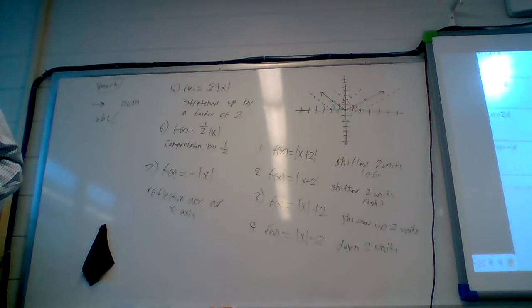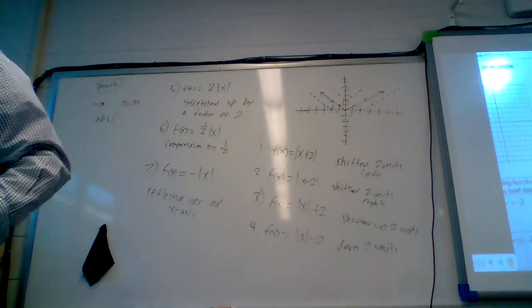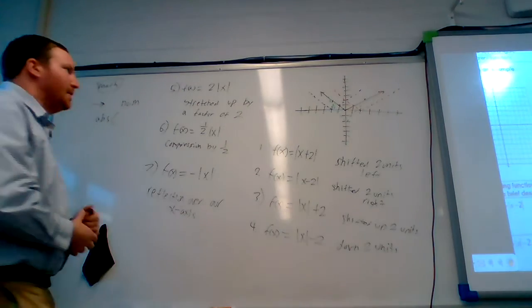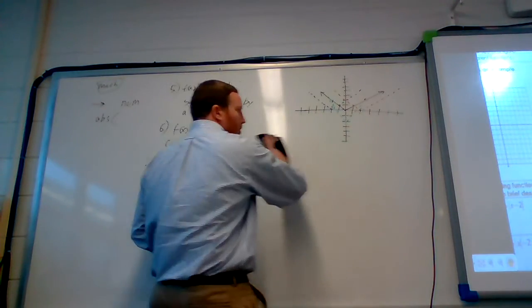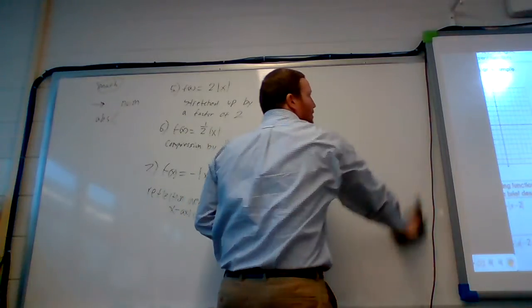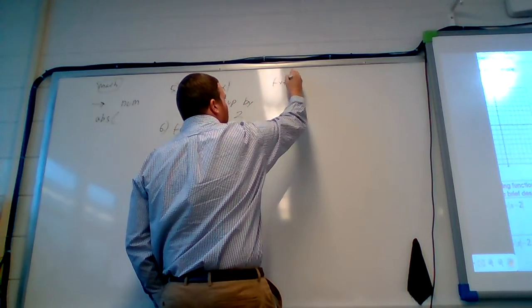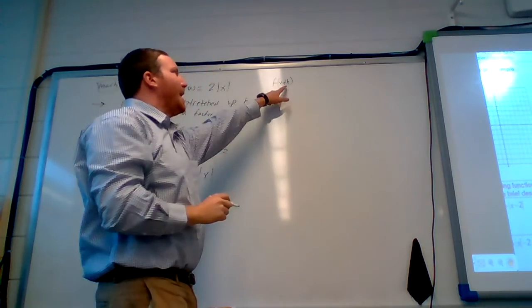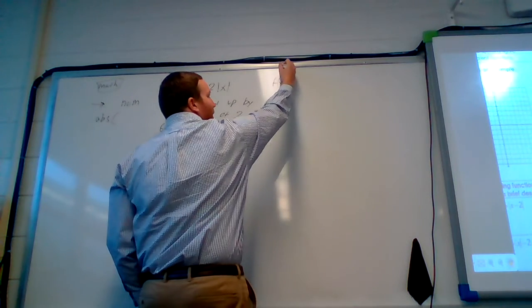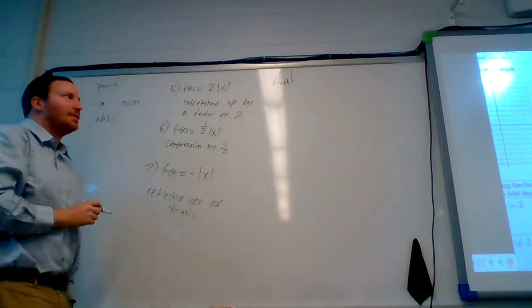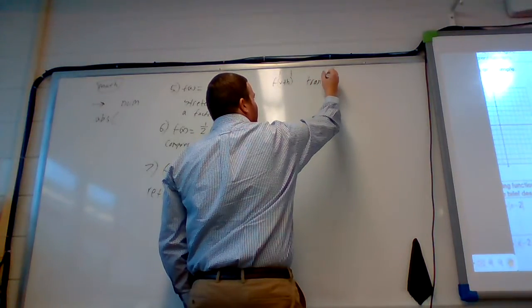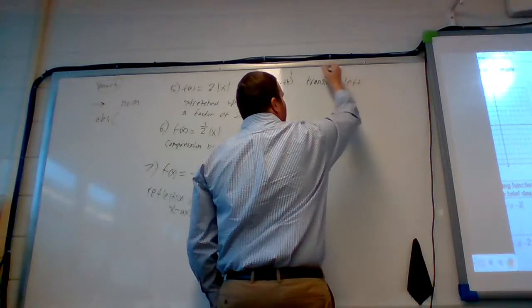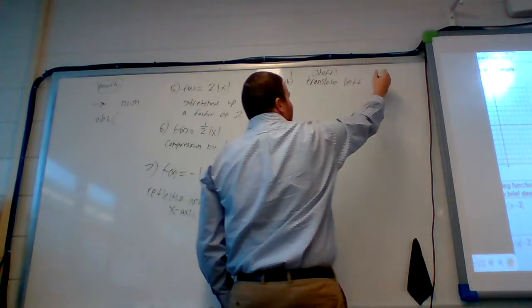Right. So now let's make up some rules that apply for these. For f of x plus h, and you can look at that other sheet to give you an idea, what are we going to do? When we add h on the inside of our parentheses, or again, we can think about it inside of our absolute value signs, what happened? We shift left, or I'm going to use a different word. We're going to translate left h units.